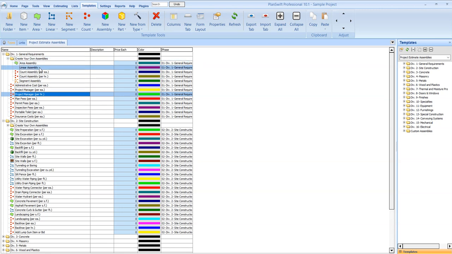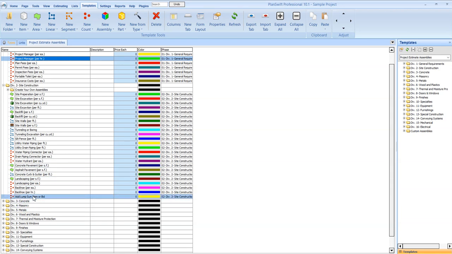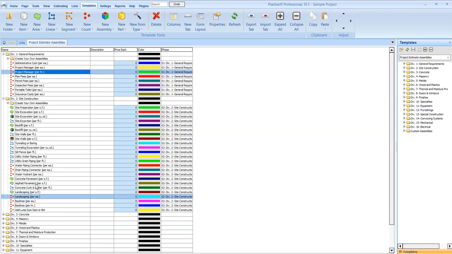So you look at this as sort of your starting point for all the assemblies that you need to do your takeoff for your estimates, and you modify and customize these assemblies as you need, and basically have your own library of assemblies that already have all of your pricing input in.